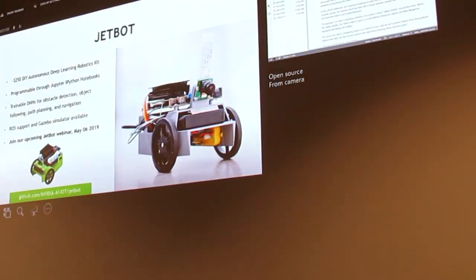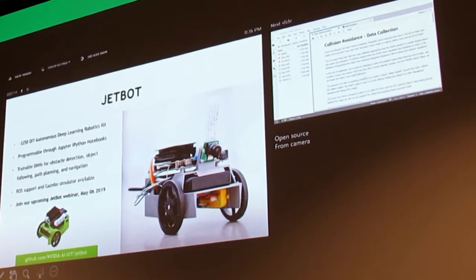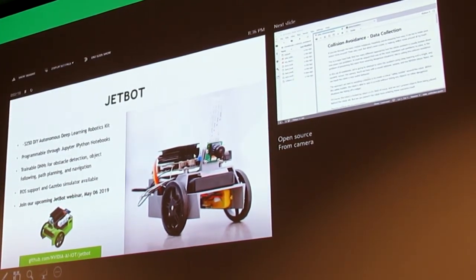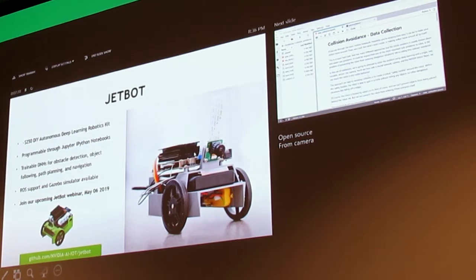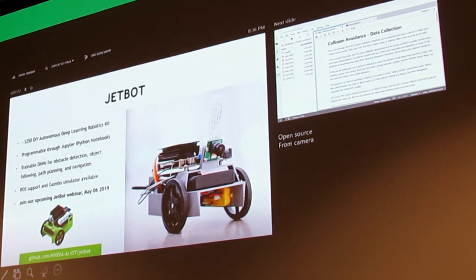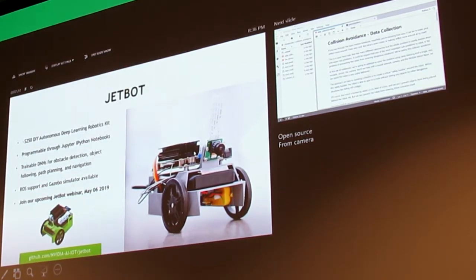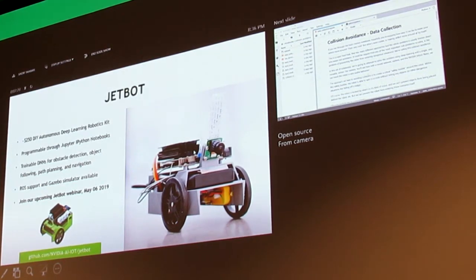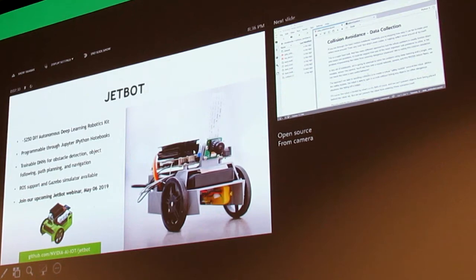So coming back to the JetBot, the idea with JetBot is it's a reference application that we've built. We have provided some initial neural networks for things like, as you saw, the collision avoidance. What Rohan showed, the object following, that's another thing that's available. And the whole idea of the software stack is not just to give you working examples, but to make it more like a tutorial.